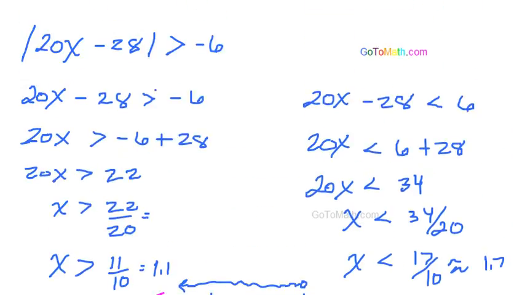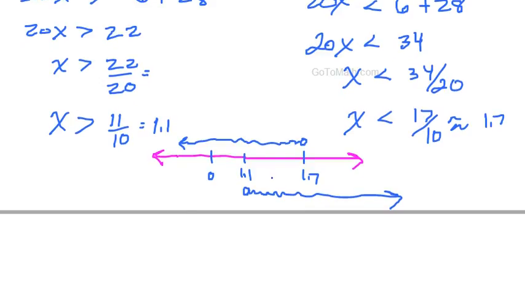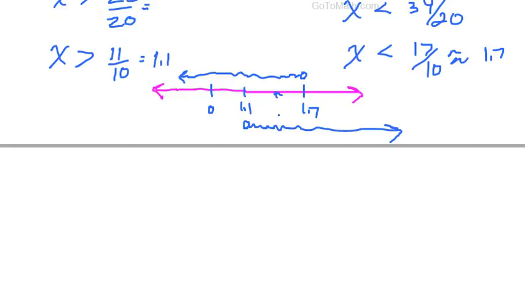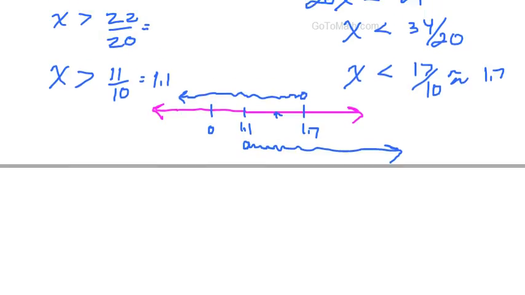Now remember, this is pointing to the right, so think of that as an OR statement. That means you can choose a number anywhere to the left or anywhere to the right. And what's kind of funny about the OR statement is that somewhere hidden in it is an AND statement, because if you picked a number in here, it would satisfy both this and this. So that's the funny thing about the OR statement: it can be this or that or both.